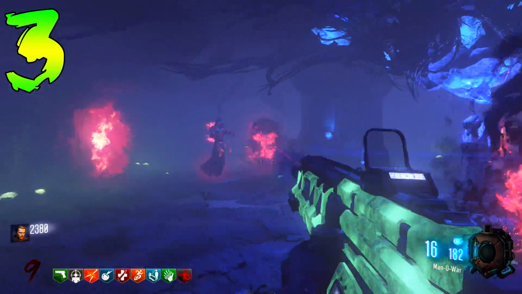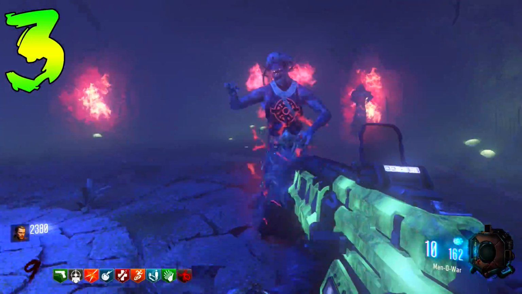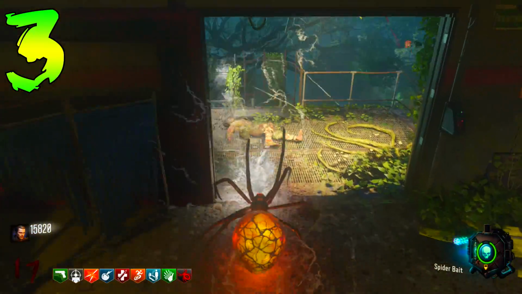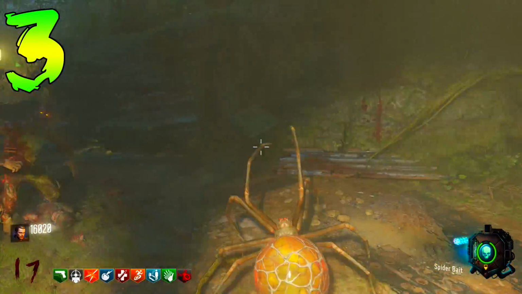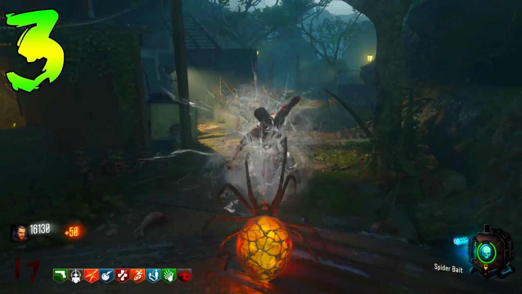But there was one very cool Easter egg on that map that actually stands out to this day as one of the greatest Easter eggs of all time, and that was the spider bait Easter egg. And that's because it's the only map where you can actually transfer your body into another animal or another creature. It's actually really insane to think that you morph yourself into a spider on this Easter egg.